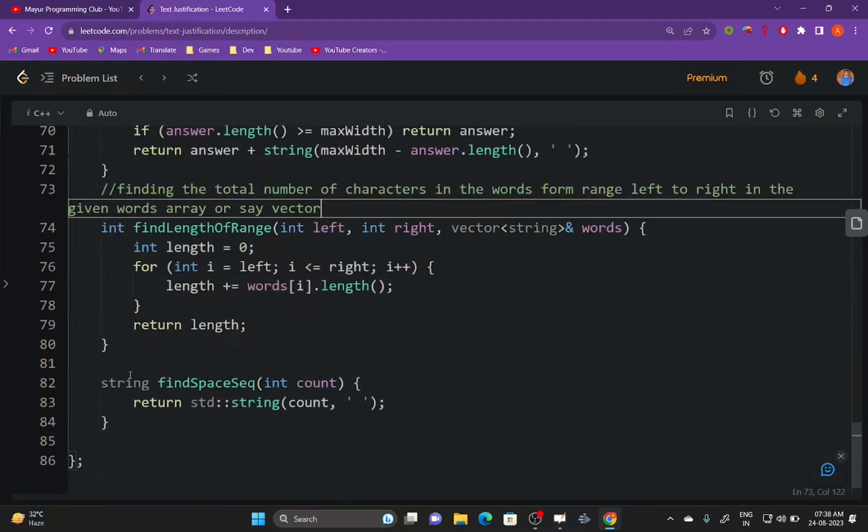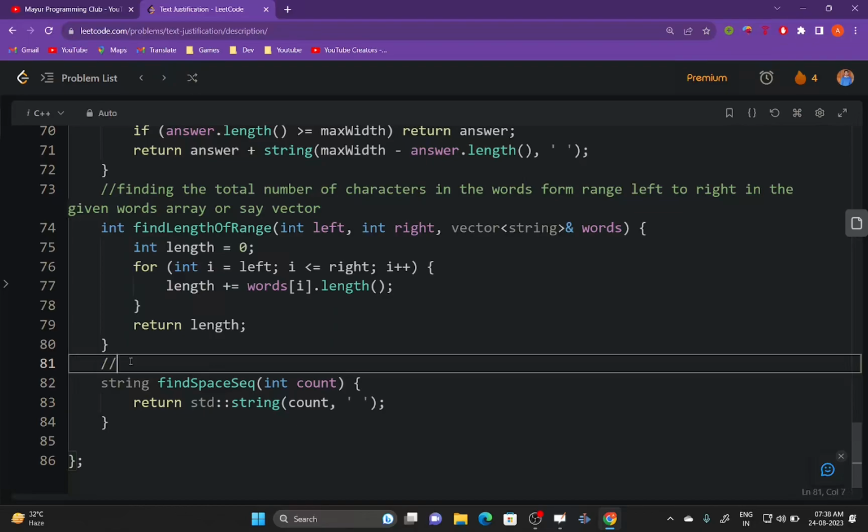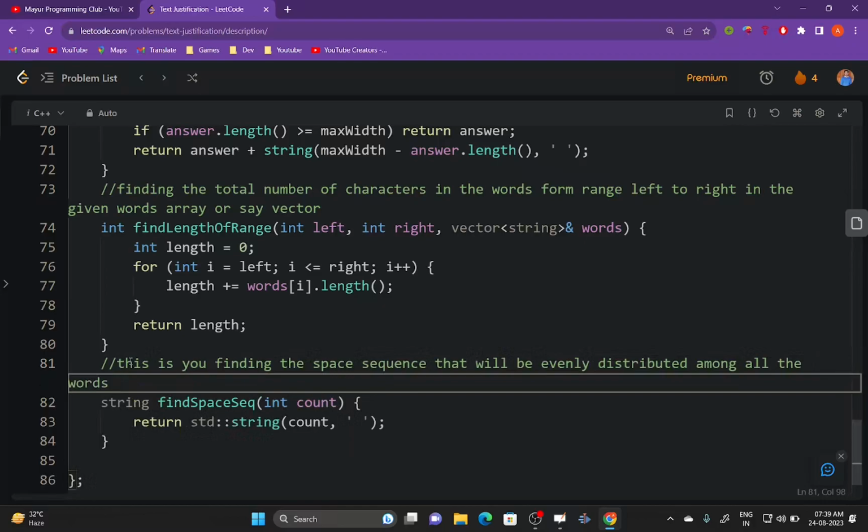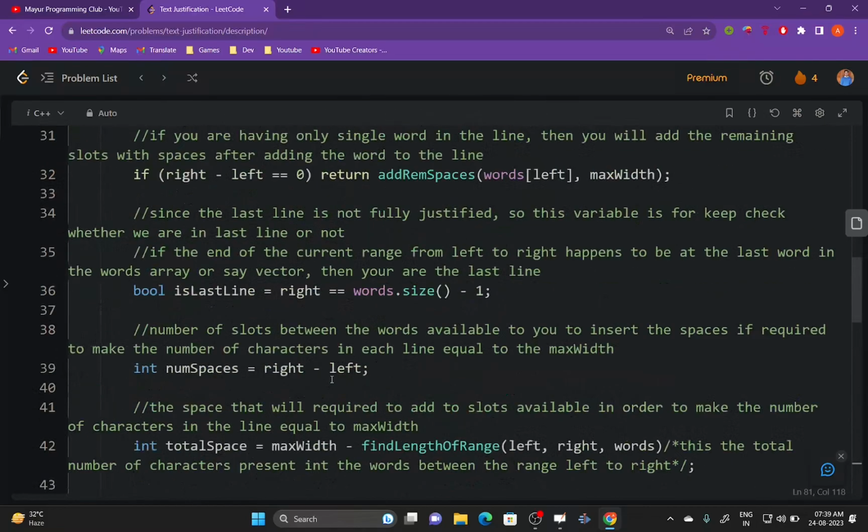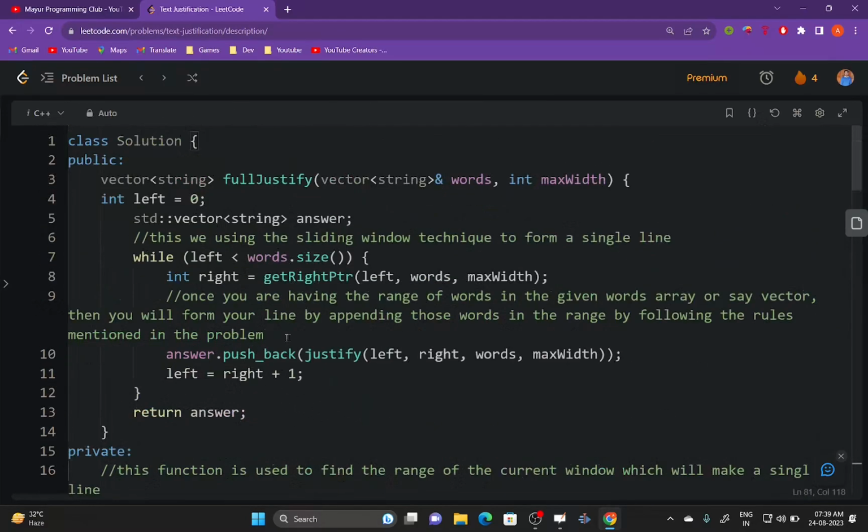So this is you finding the space sequence that will be evenly distributed among all the words, among all the slots available. So this is the solution.